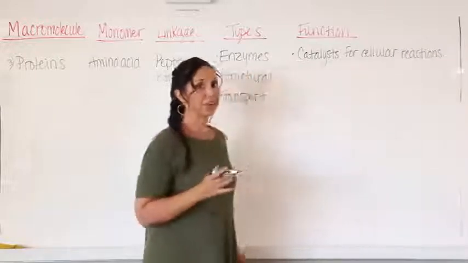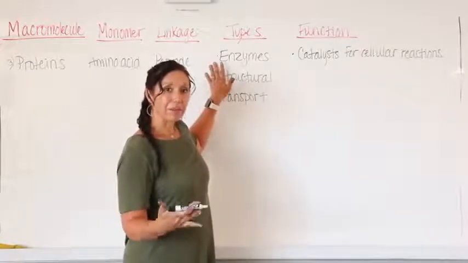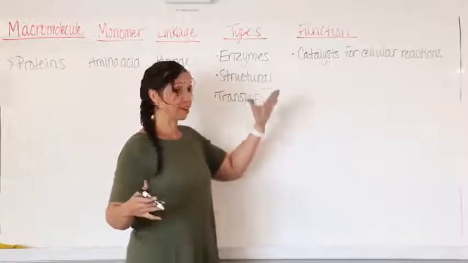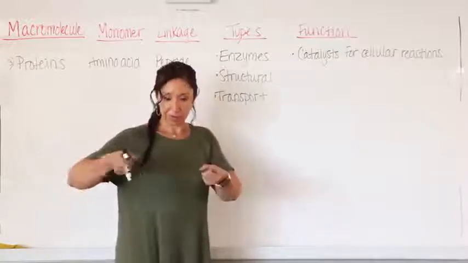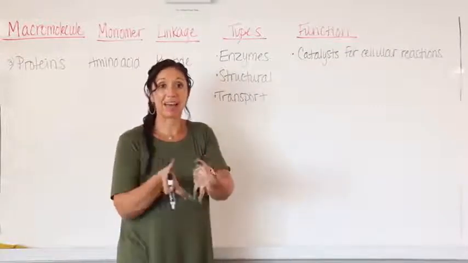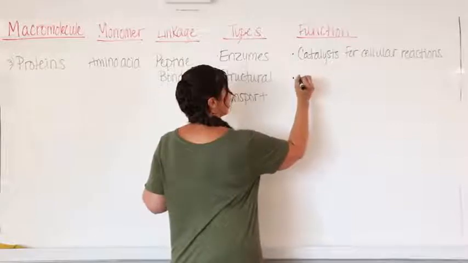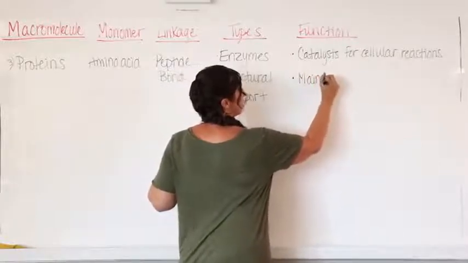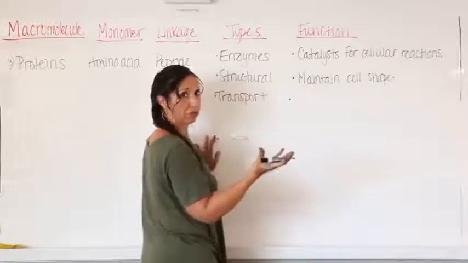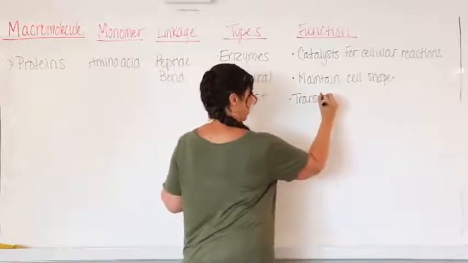A lot of stuff in our cells can't do what they need to do unless you have a protein present. And so like the dehydration reactions we talked about, the hydrolysis reactions we talked about, all of those reactions are happening because proteins, enzymes, which are proteins, are grabbing a monomer here and a monomer here, and they're putting them together. Those are proteins that are doing that, and they are catalyzing the reaction to happen. Another type of protein would be structural, and these basically maintain cell shape. And then transport, these proteins literally transport other molecules around the cell.